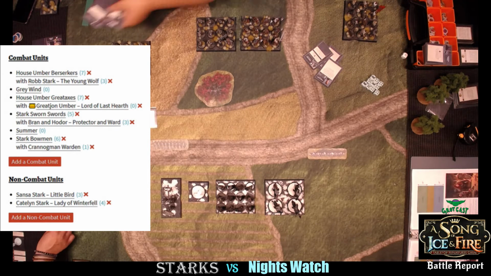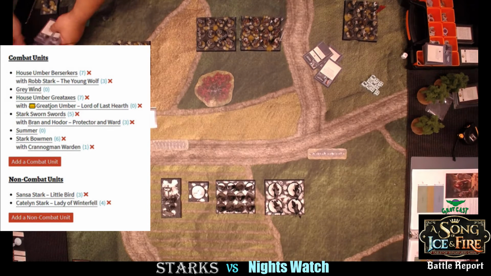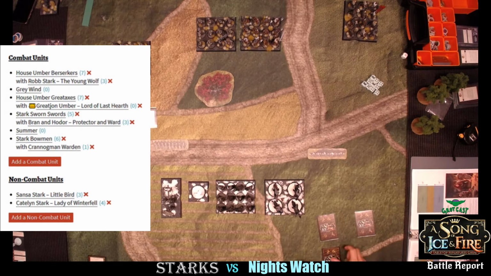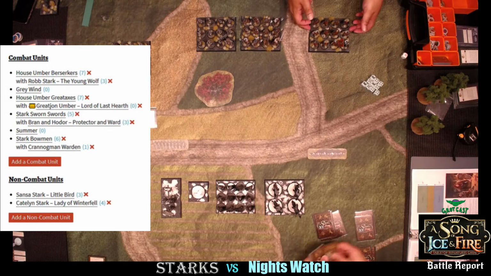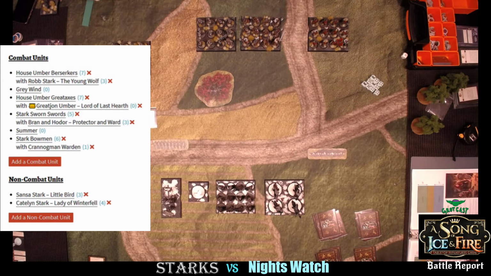And then I've got my non-combat units. I've got Sansa, Little Bird, which allows me to fish for a card that I really need. So I really like that ability. And of course, Catelyn Stark, a Lady of Winterfell, being able to influence a unit and dishing out their maximum attacks. So you put that on Berserkers, they're always going to be rolling 10 dice. Such a great ability. And couple that with being able to remove a condition token from the unit you influence, it's gold.